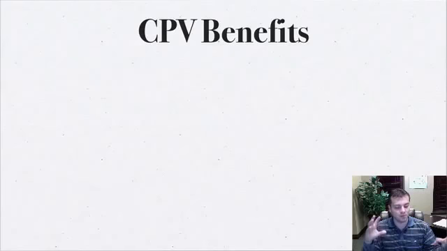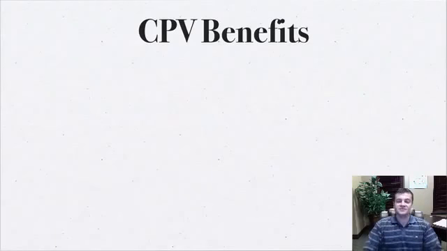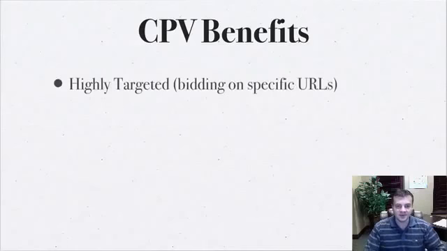When we marry these methods, CPV with retargeting, and you set it up the way I'm teaching you in this module, phenomenal, good things are going to happen. So the benefits of CPV: number one, it's very targeted. We're bidding on specific URLs. With cost per view or pay-per-view marketing, you can get laser targeted.